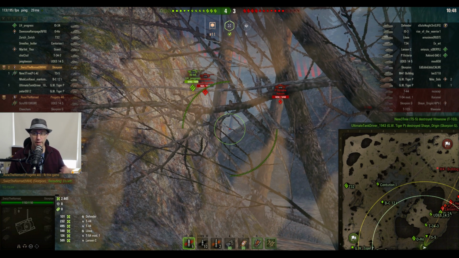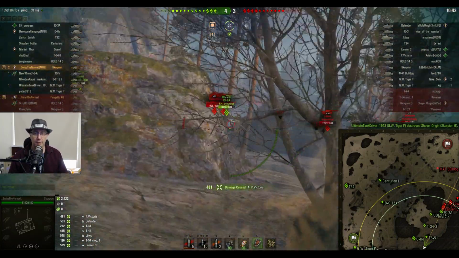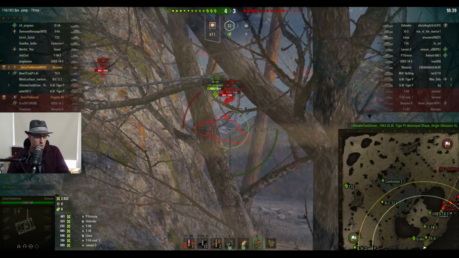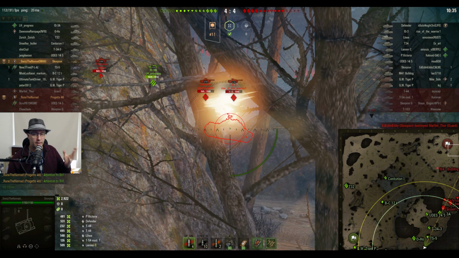4-3 is the score now. Two enemy tanks got taken out: the T-103, Russian TD, and the Skorpion G. That one goes through, gets the Prima Victoria in the side of the hull. Two kills to Swizz the Nomad from Mihi Clan. Swizz, nearly 3,000 damage done, not counting any blind shots.